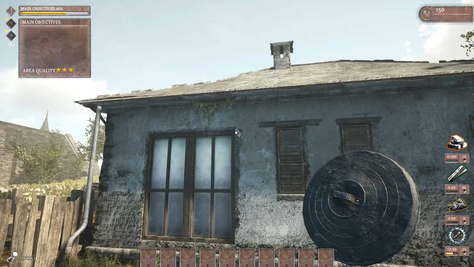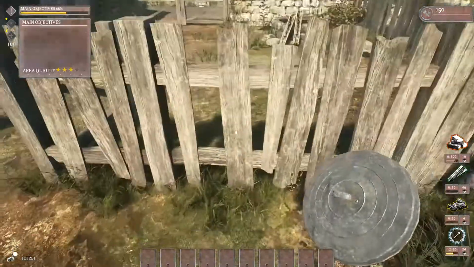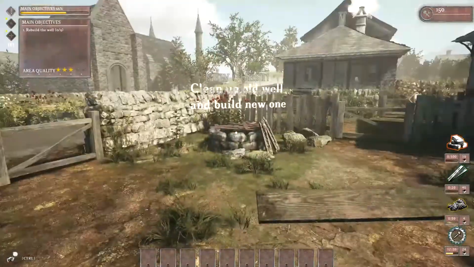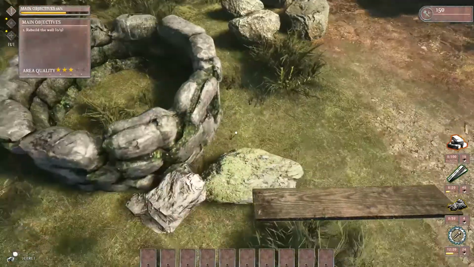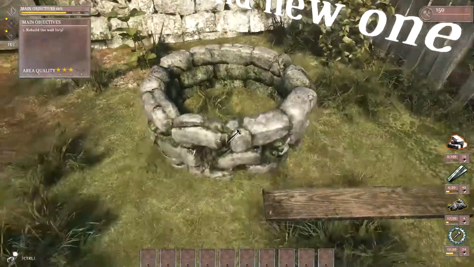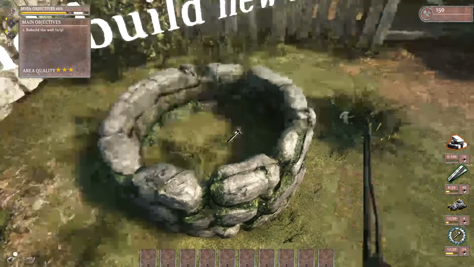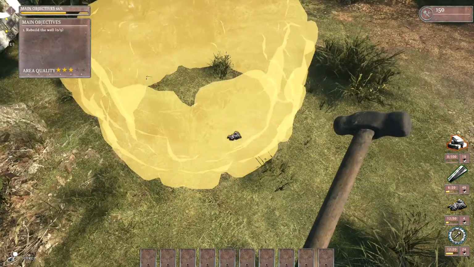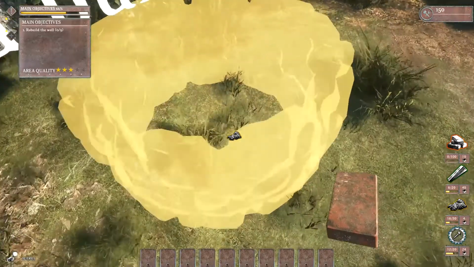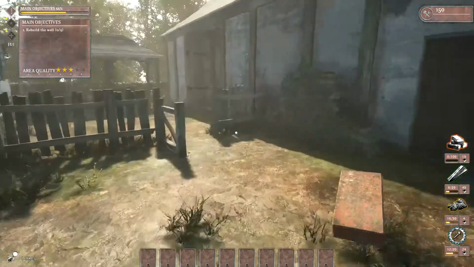All right. What else? We have to check out. New quest, rebuild the well. Okay, we can do that, definitely. Rebuild the well. So, what, we just, like... Ah, you have to break first. Rebuild it. What do we need? The well.